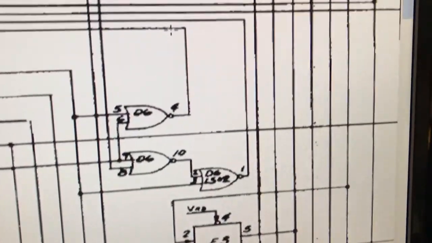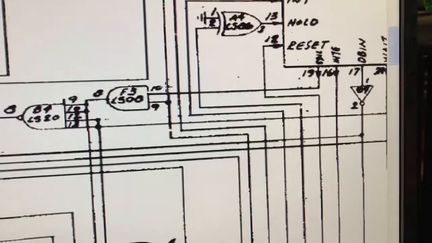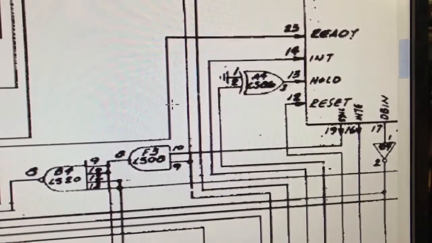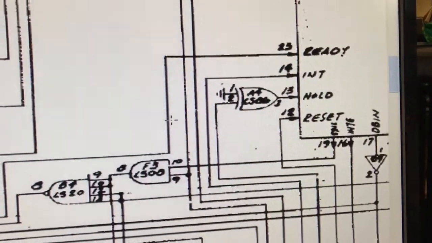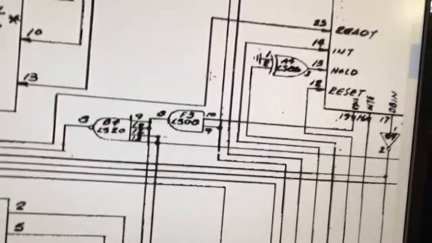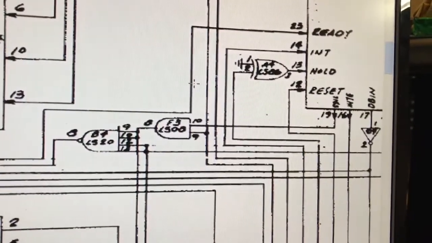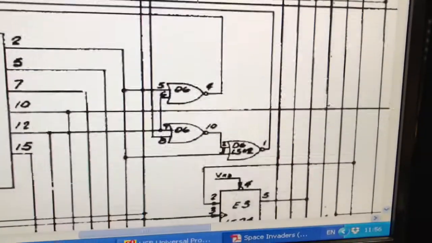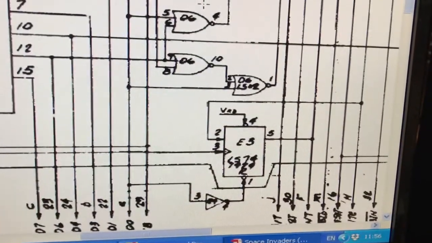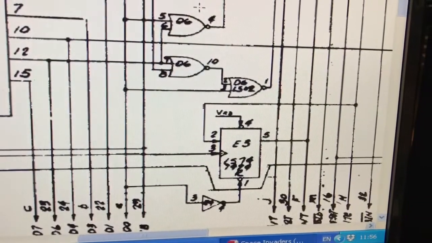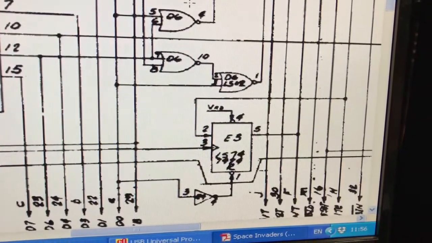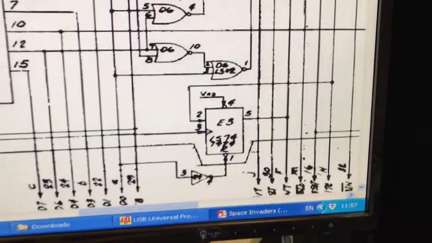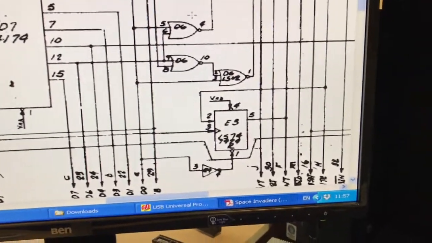So pin 5 output there goes all the way up that line, goes along that junction there and into the int pin. So it would tell me then that it's not driving the interrupt correctly, which would make sense. Int external, int input. So if it can't drive it, because the only thing that it's connected to is that pin 2, that pin 2 must potentially be stuck low, or that chip is not outputting a signal, which basically means when it tries to drive it, it's not doing anything.